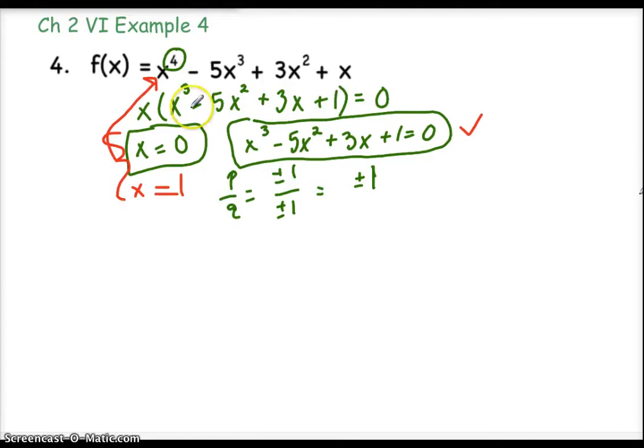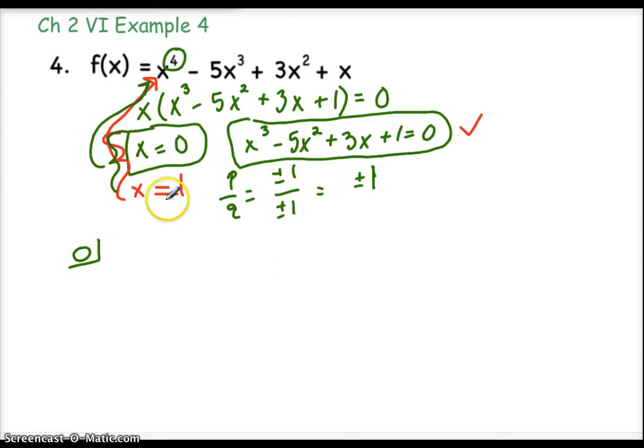So let's begin by synthetically dividing by 0. We could begin with synthetic division of 1, but I prefer to start with 0. So we will put 0 in our box and list our coefficients. Now remember, these are both roots of our degree 4 polynomial. So I will use these to reduce the degree 4 polynomial.